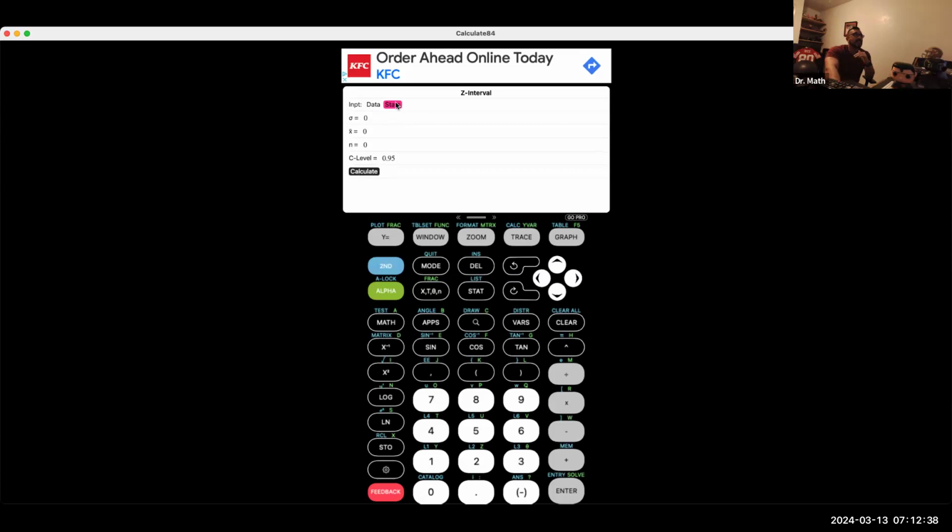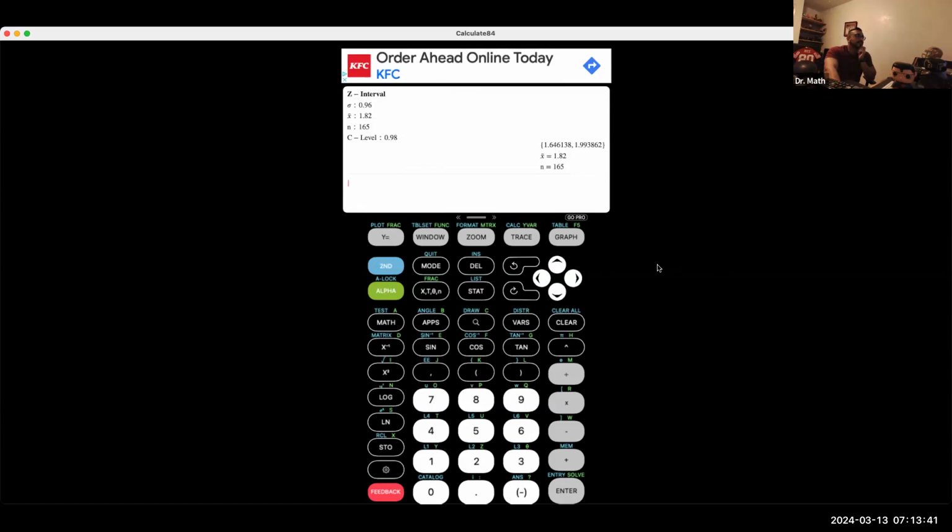We're going to use stat and just enter our information. Let me go back real fast and grab that. Our standard deviation, they tell us, is 0.96. X bar we said is 1.82, and n is 165. Then we're 98% confident. Calculate, enter, and this is going to give us our confidence interval. So the true mean of the population: if we had every single computer, the mean would fall between 1.65 and 1.99.